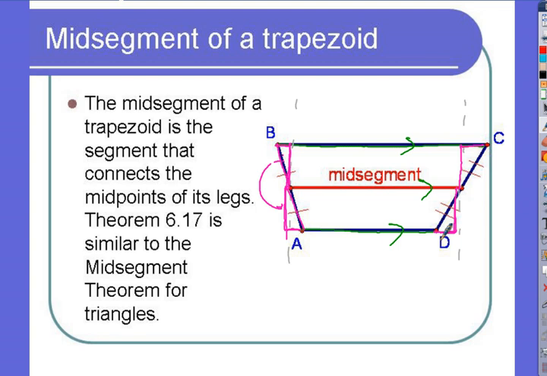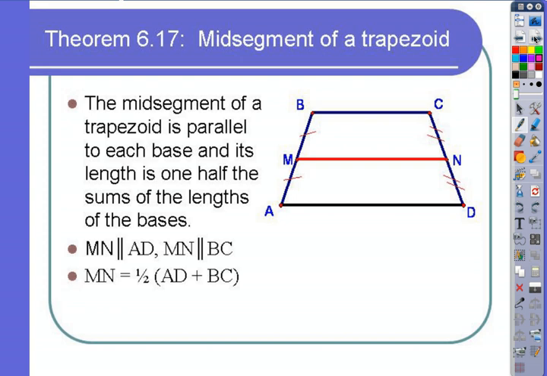Yes, Caroline? So that whole drawing thing is just to show that what you're saying is that it's longer than that. Right. It's to show that the length of the mid-segment, MN in this case, is just the average of the lengths of the two bases. Okay. Yeah, that's it. Don't be confused by that drawing.